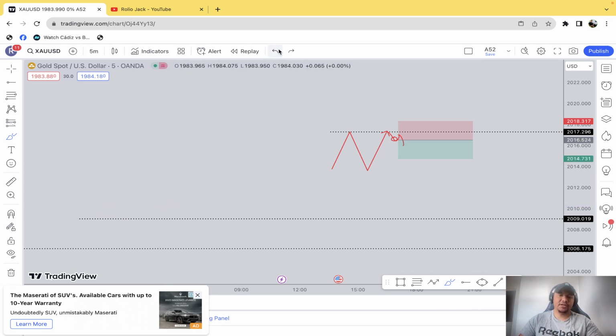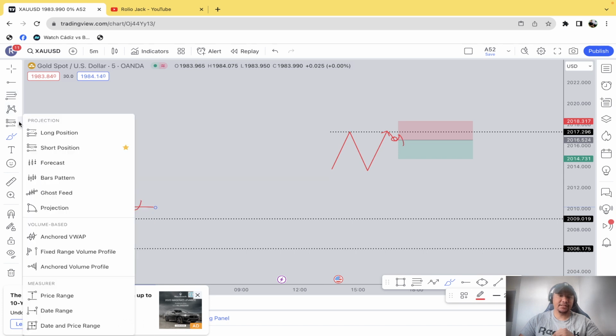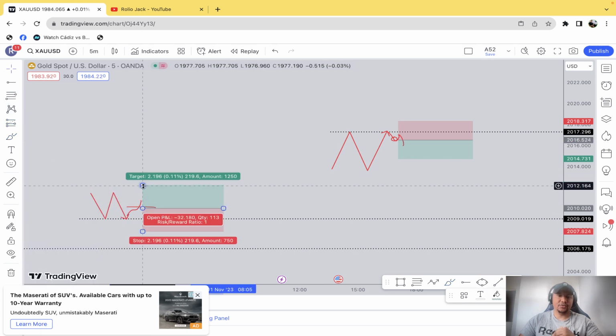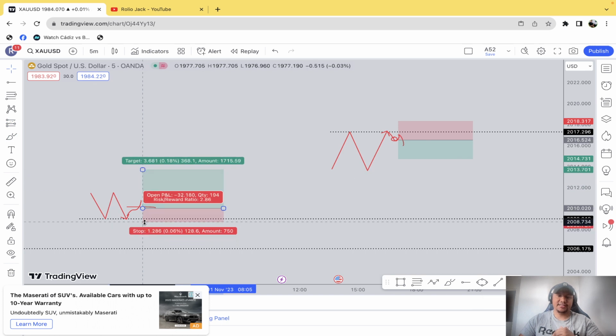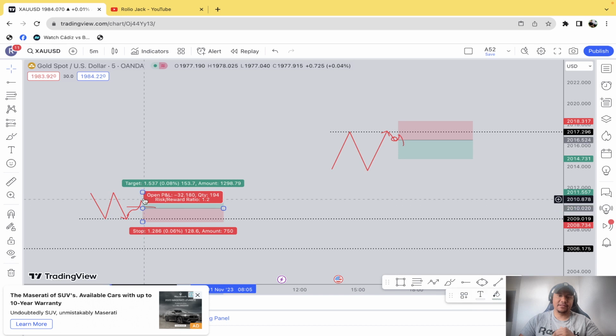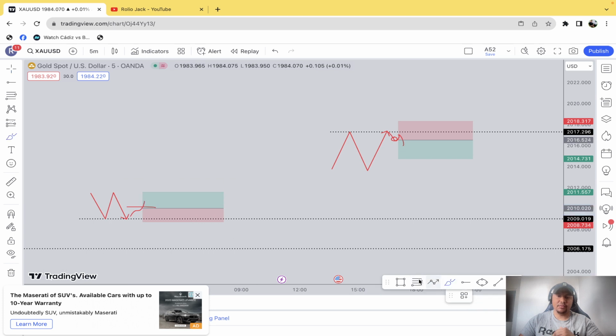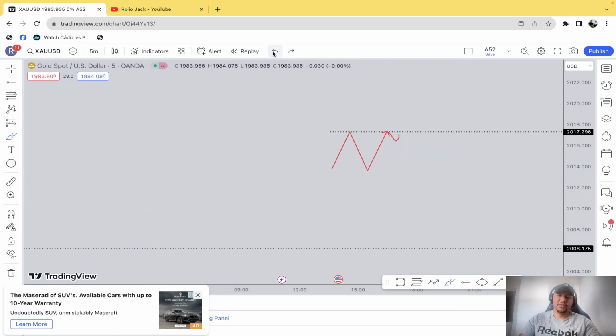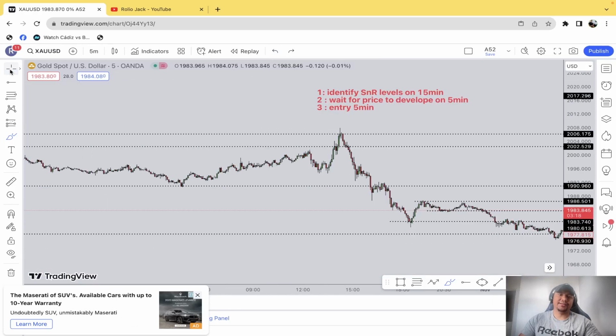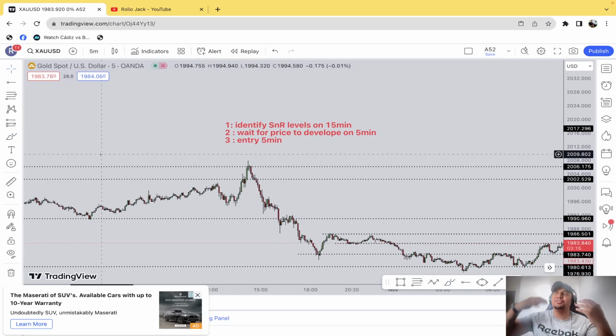So how do we approach this market if we are looking for a buy? We wait for the price to develop to the upside the same way. What we then do is we get our entry into the market here as well, and we wait for the market to break and create resistance, and then you can set a buy limit and wait for the price to hit your entry, and then boom, the market will pull back. The market would have printed the resistance, broken above, hit it as support, and that's basically where you get in. So the same concept that we used for the market to go down to create support, we're going to use to get into the market to take those buys.